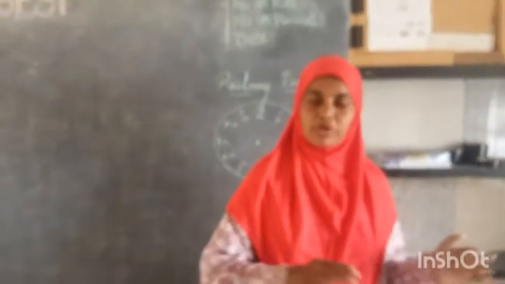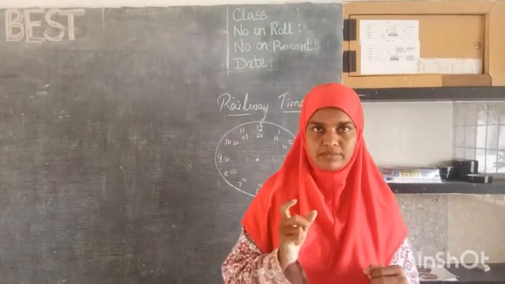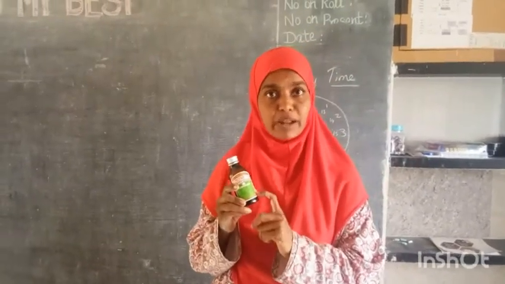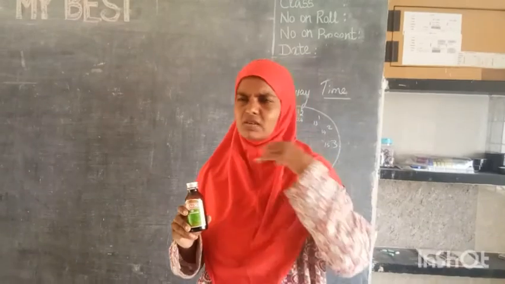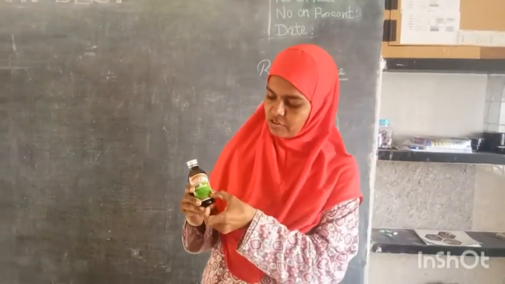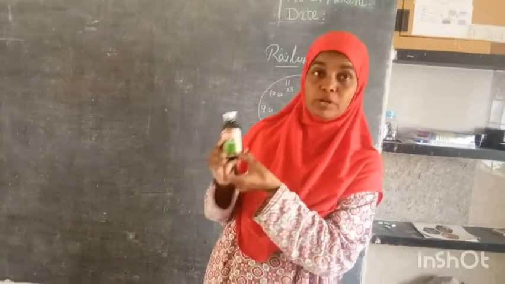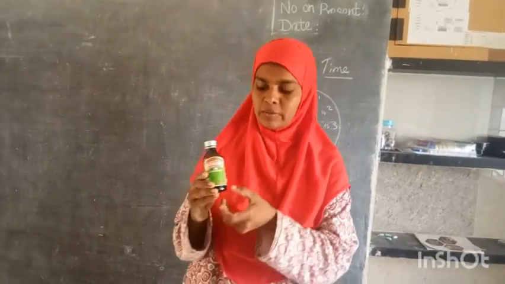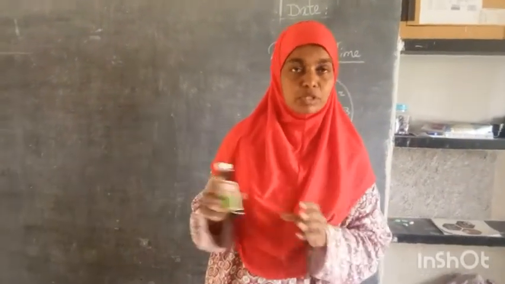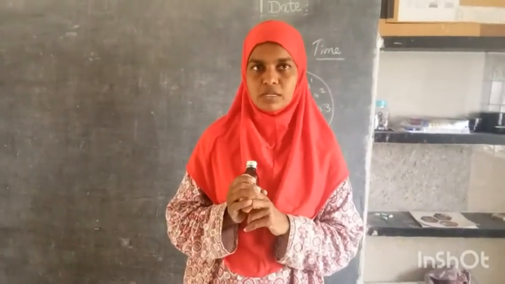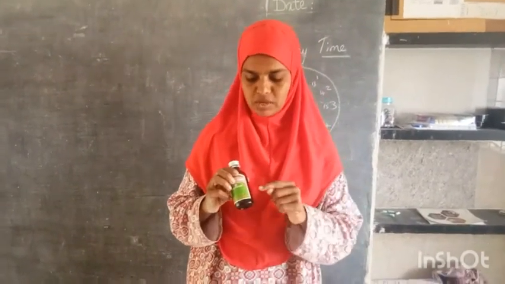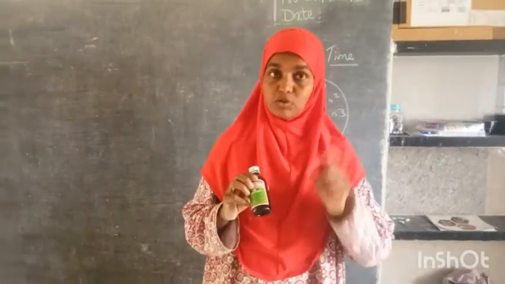Like this, wherever you go to shop, or your parents go to shop and get something, right? That time, your duty is, it's good manners, you have to check the expiry date and manufacturing date in all the products, because nowadays all the products are not good. So you have to check it. If it is April 2020, meaning you have seen the bottle, you have to throw it out, because it crosses the expiry date. You should not use that. Whatever you purchase, you have to check the manufacturing date and expiry date. It's good manners, fine.